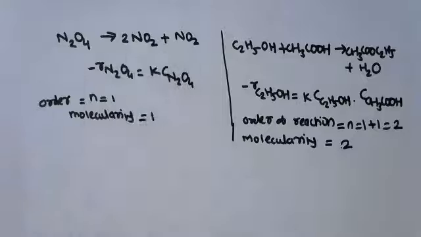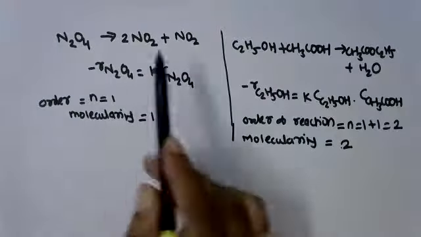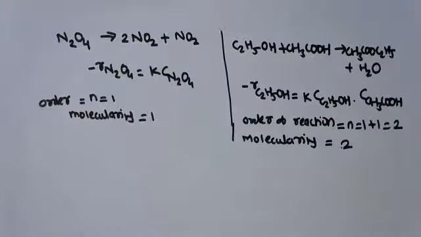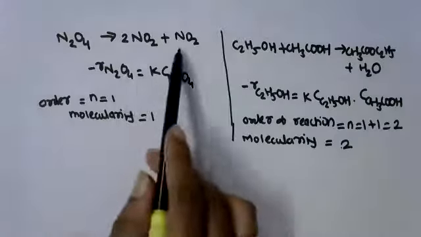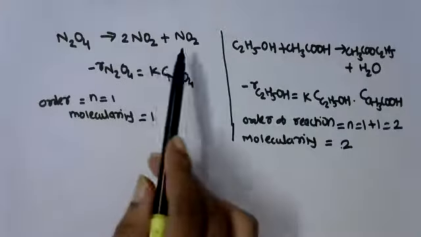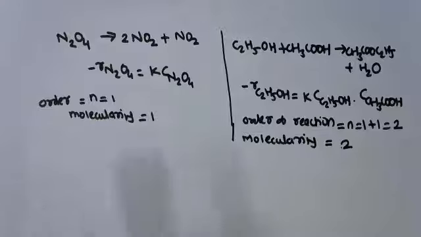If somebody just writes the chemical reaction and asks you to write the rate expression by referring to the reaction written, you should never write it like this. You should first ask him whether the reaction is elementary or non-elementary. Now if he says the reaction is elementary, then you can directly write the rate expression.